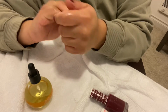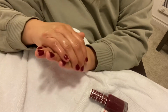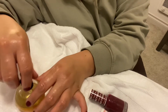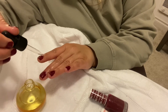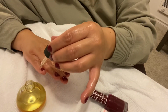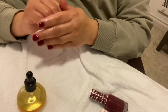I just went on their website to order this stuff, and I've been slowly collecting things from Amazon. Like, I got this cuticle oil, and then I got the UV light, and then I got all these different nail polishes, and the filers and all that, so it takes a minute, you know what I mean? It gets a little expensive, but in due time, it does pay off. I'm going in with this oil. My cuticles are so dry. I simply just don't spend $40 or $50 every other week or every 2-3 weeks or once a month even. I just don't spend any money on my nails anymore. The only thing I still want to continue to get done are pedicures, simply because it's so much harder to do your toes than when someone else does them.